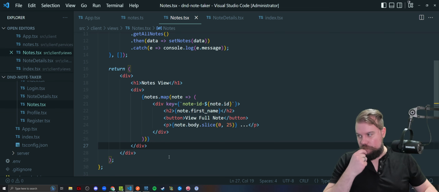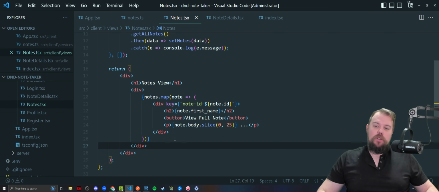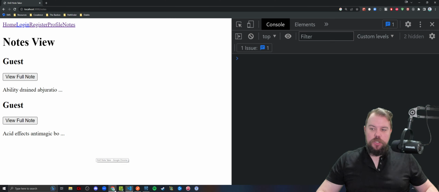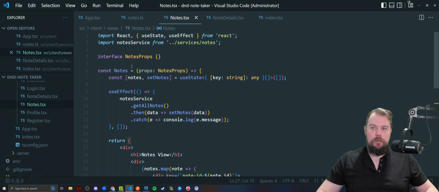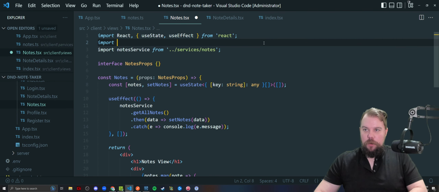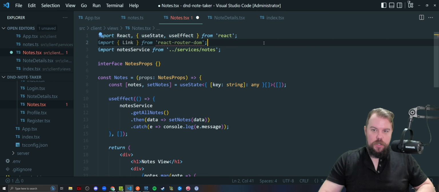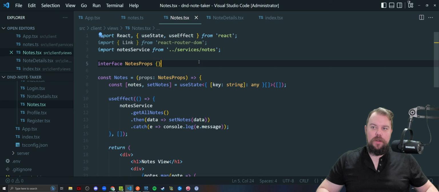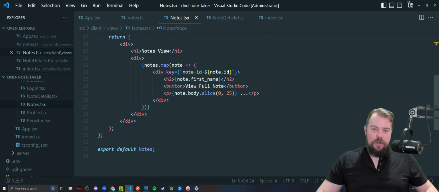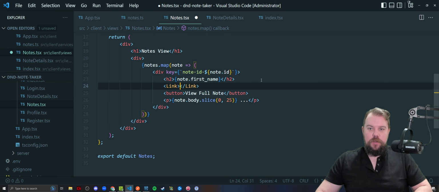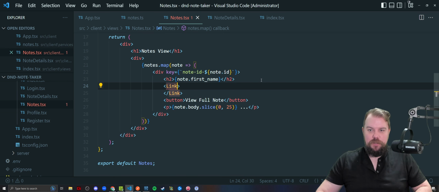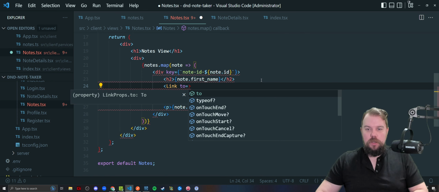Okay. All right. With that in mind, we can now change up our button to instead be exactly what we're using in the nav bar, aka a Link component from React Router DOM. Import Link from React Router DOM, and we can put it inside of our button, or we can wrap the button, and style it however we see fit. So where is it going to is the question.